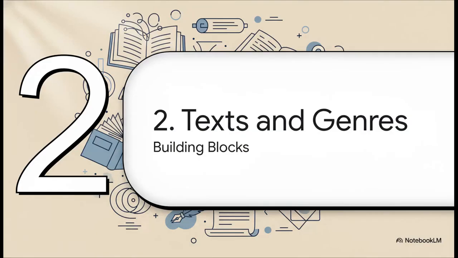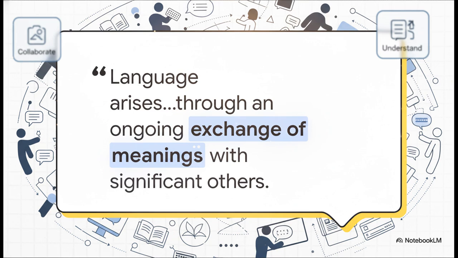So, to really get a handle on TBI, we need to understand its 2 main building blocks, texts and genres. Seriously, these 2 concepts are at the absolute center of how this whole approach sees language. This quote from the linguist M.A.K. Halliday just nails the whole spirit of TBI, doesn't it?